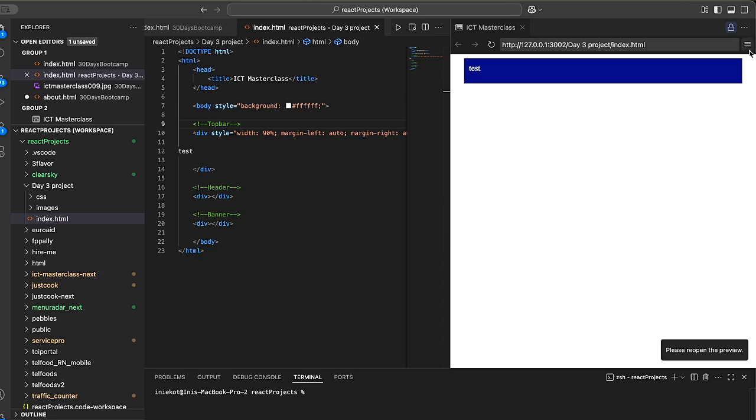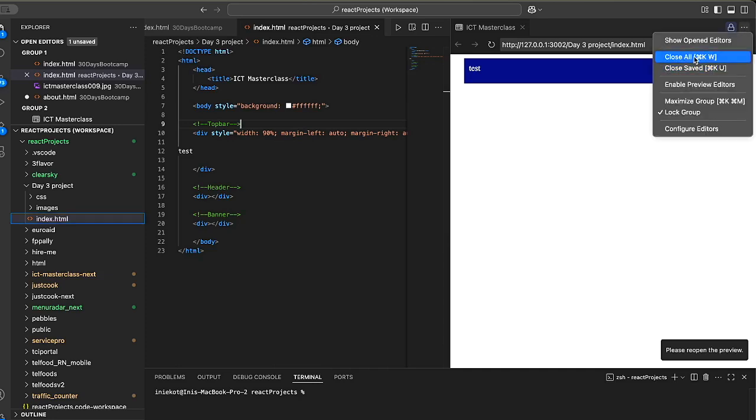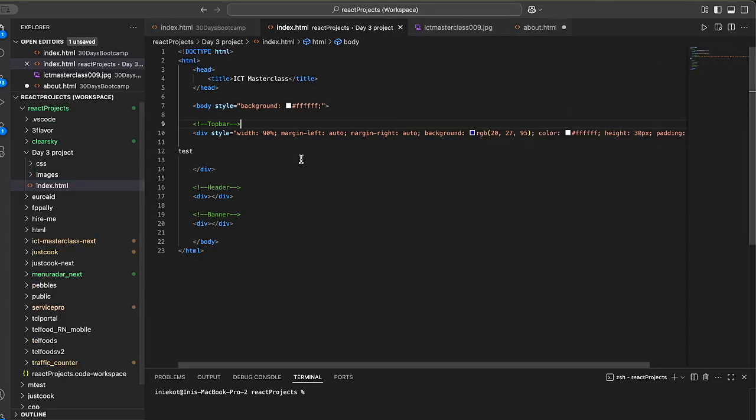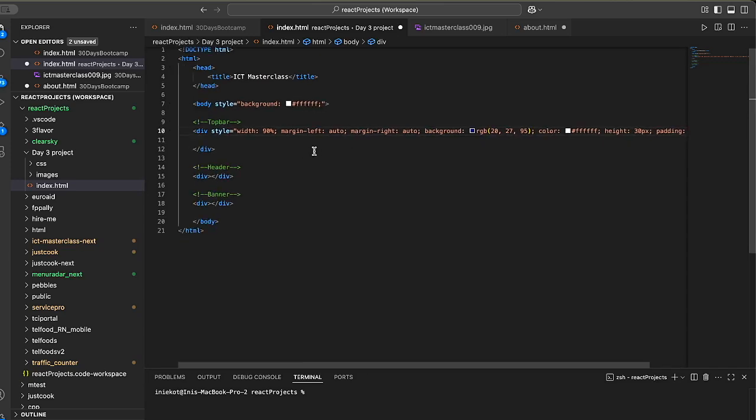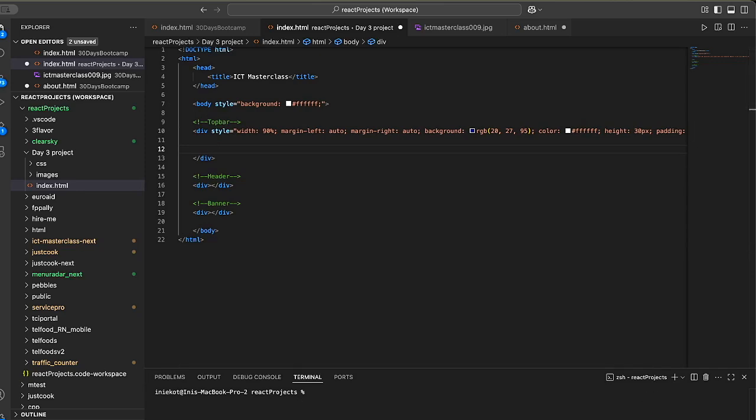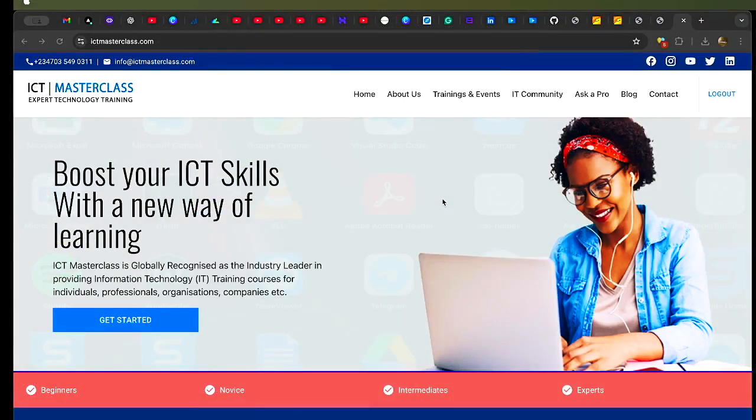So I'm going to close preview and then remove this so we can see our page well. So inside here, let's look at how the whole page looks like and see what other things we can do. So let's look at the original page. So this is the original page. Is the top bar that we're working on. We have where the phone number and the email appears, and then we have where the socials appears. So it means we have to split this into two.